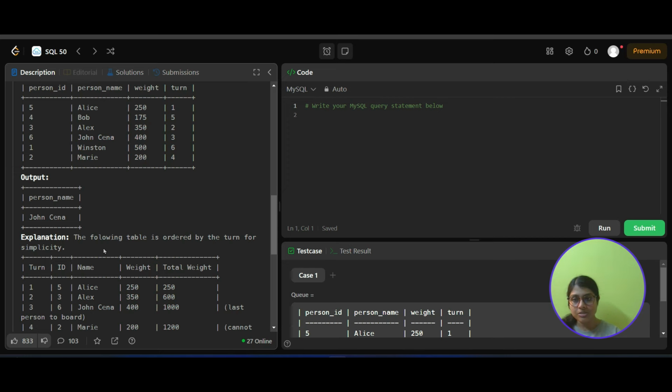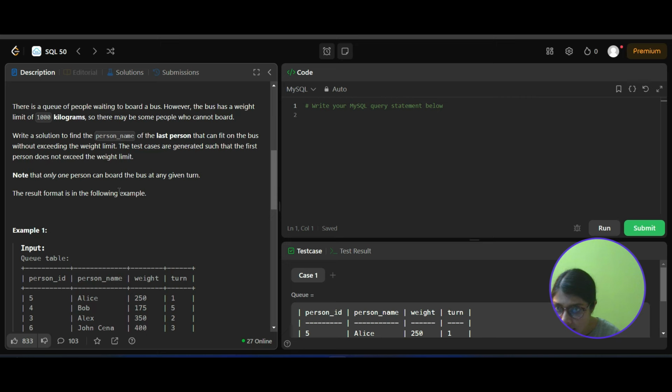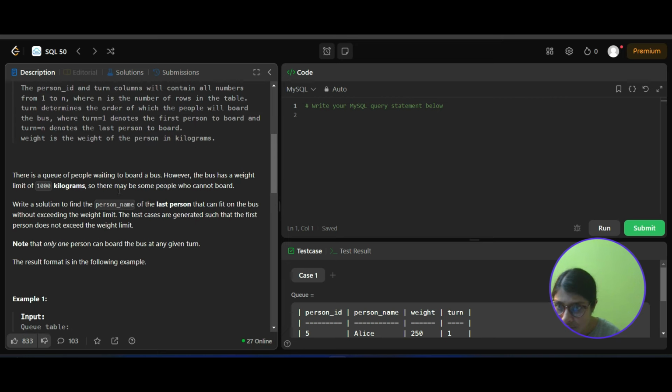And let's say if the cumulative sum, so ideally again, I believe a person weighing 250 kilos would be rare. If I actually give correct kilograms, it might even be that the weight limit does not even come in place, like does not even come at the end of the cumulative sum. It can be always lesser than 1,000. And if it is lesser than 1,000, then we will just check the person waiting at the last turn. So last turn would be 6, right? And it's going at ascending order, I'm guessing. Last person to board. Okay, got it.